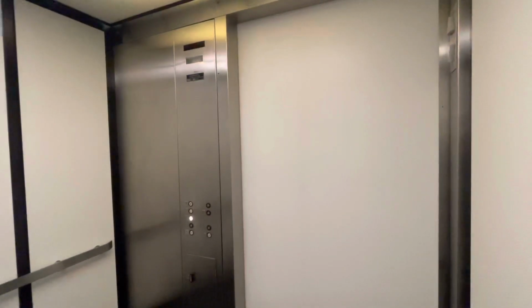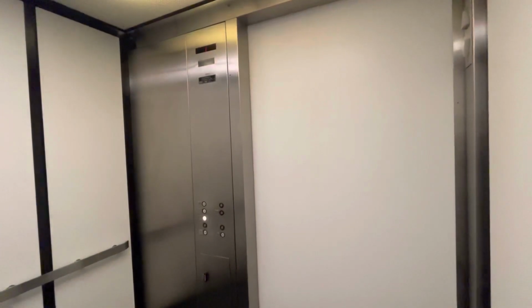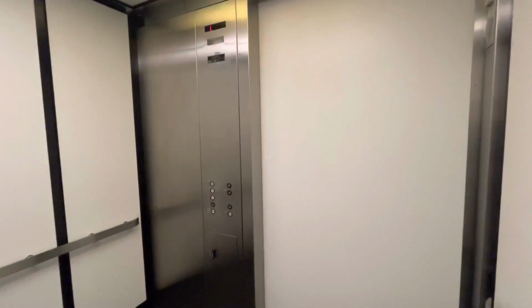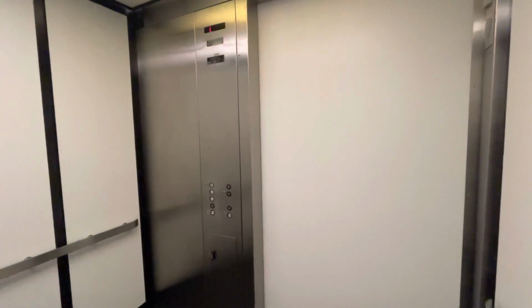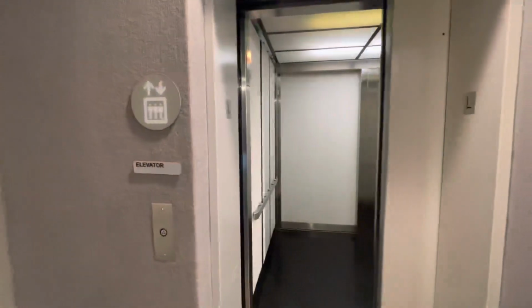Yeah, not a bad elevator for a Dover traditional. This is actually really cool. This is actually a really good elevator for a mid-80s Dover. And the rear door is staff only, so obviously you see that key switch on 1R. Here at lower level, which apparently says there's only one L. Ring the bell. There it goes. Door closes that quick, wow. And that'll be it. The interlock's a little bit slow.